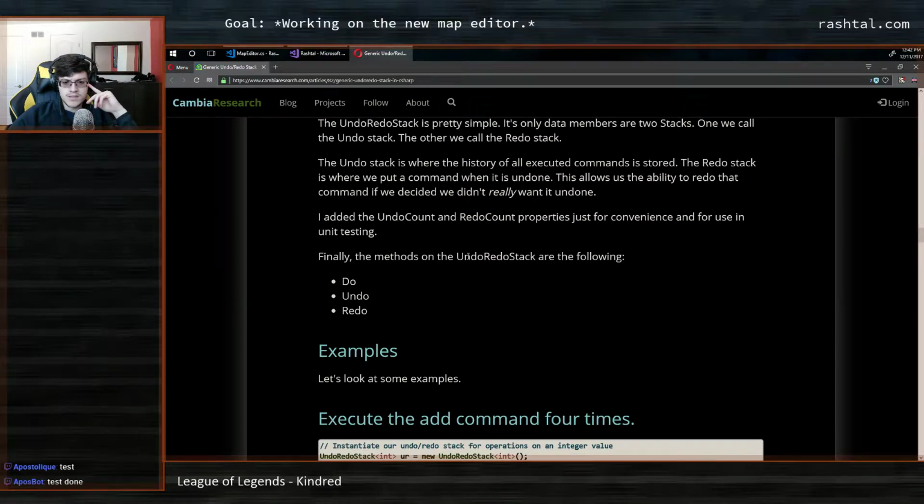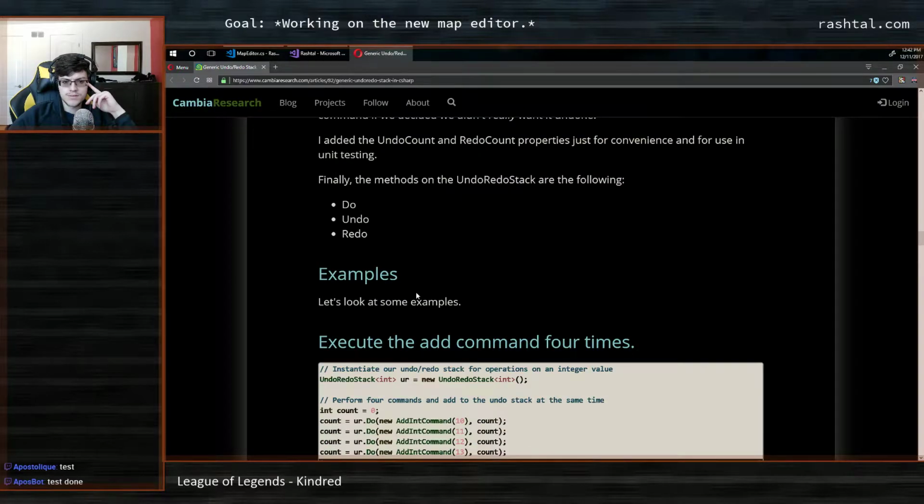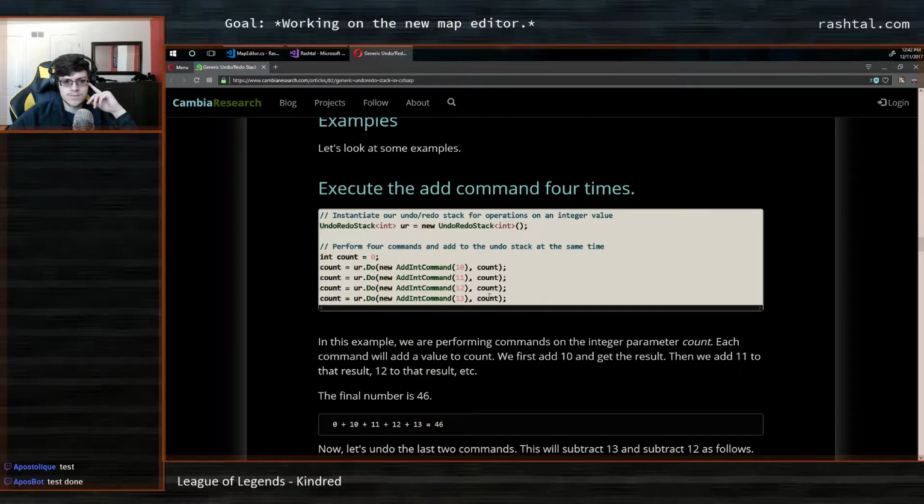Finally, the methods on the undo redo stack are the following: do, undo, redo. It's kind of funny, we came up with a similar algorithm. Let's look at all the examples.